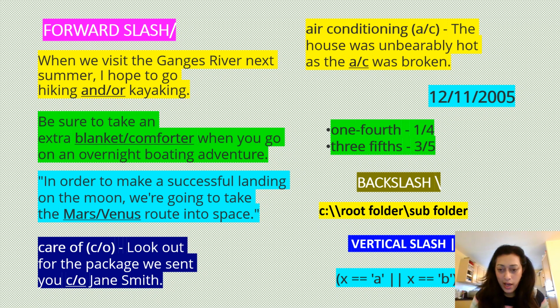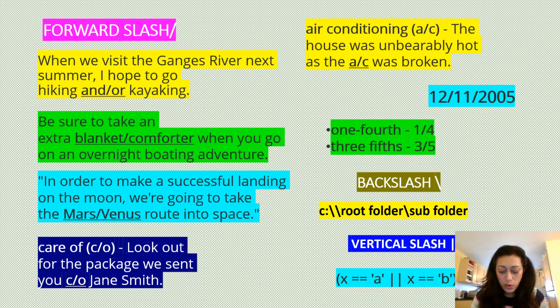Moving on to the backslash and vertical slash. So backslash can perform numerous functions in computer code, varying in meaning based on the programming language, and to represent structure in a database or within a folder structure, like C:\, root folder, backslash, subfolder. So like, you also see the website link. That's also an example of a backslash.